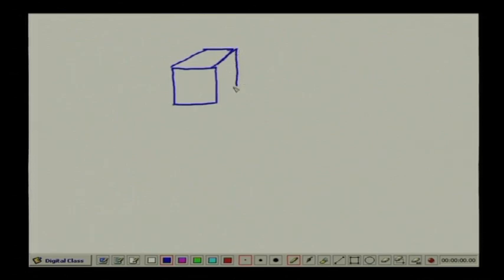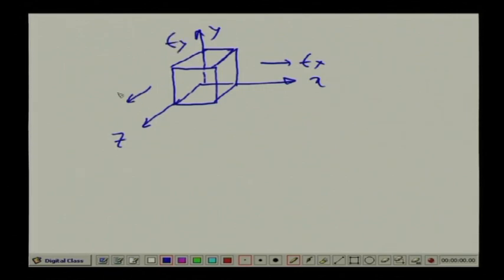So, this is a small part in a material, and these are the reference axes x, y and z, and the strains which are acting on this: in the x direction as epsilon x, epsilon y as the normal strain, and epsilon z in the z direction. So, we have the strain components epsilon x, epsilon y and epsilon z, the normal strains, and the shearing strains are gamma x y, gamma y z and gamma z x.